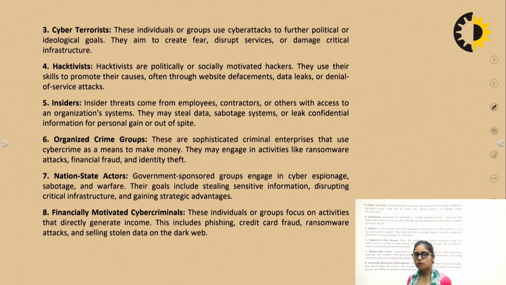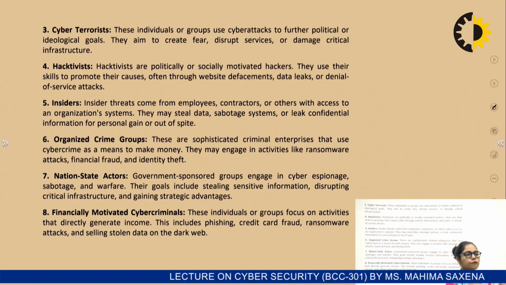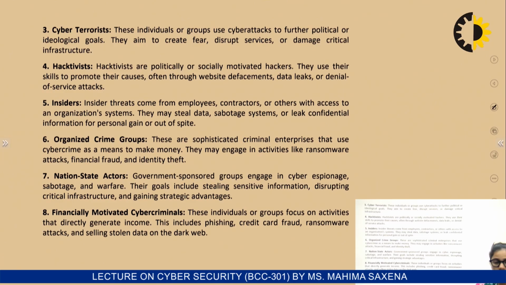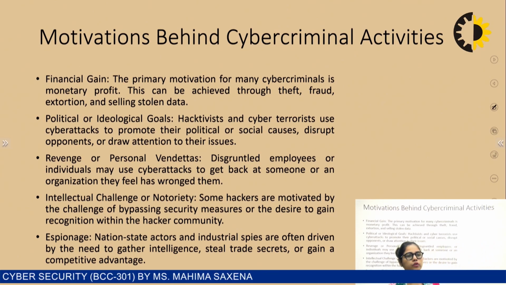The next one is financially motivated cyber criminals. Basically, these individuals or groups focus on activities that directly generate income. These include phishing, credit card fraud, ransomware attacks, and selling stolen data on the dark web. All these come under the financially motivated cyber criminals category. The next one is motivation behind cyber criminal activities. The first one is financial gain.